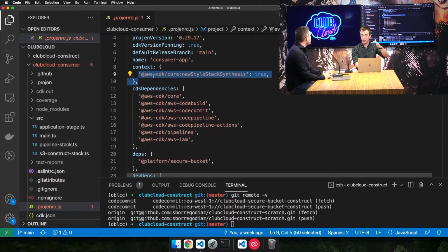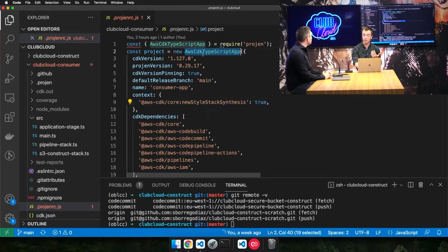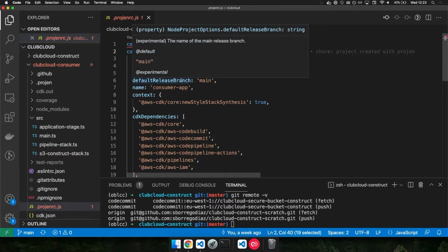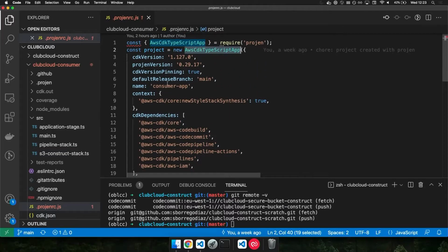The file in here looks very similar. The only thing that is worth mentioning here is that this is a Projen TypeScript app project. The previous one was a TypeScript construct. The files that are generated as part of this Projen project are different because of it, right? The whole repository looks slightly different. That's, I think, the most important to note. When you use Projen, you're going to have to pick one of the many projects you can generate as a default. So this is an important distinction.